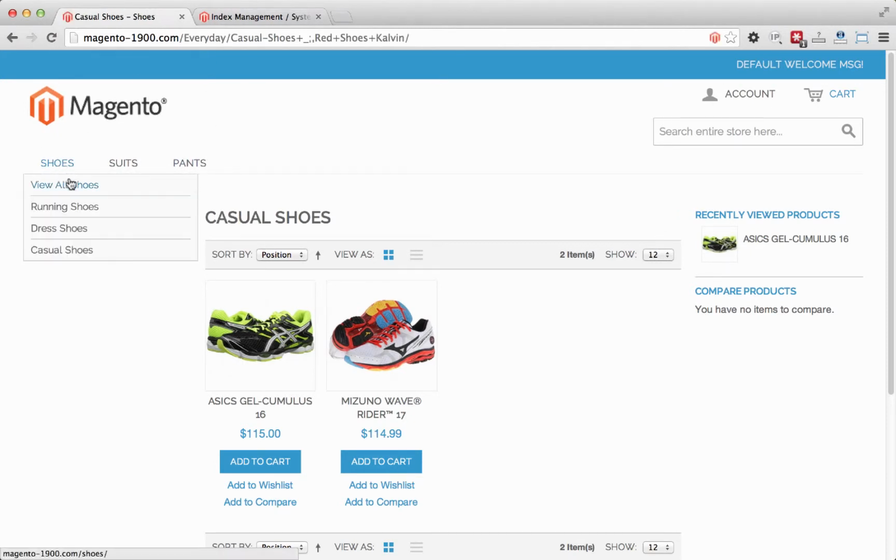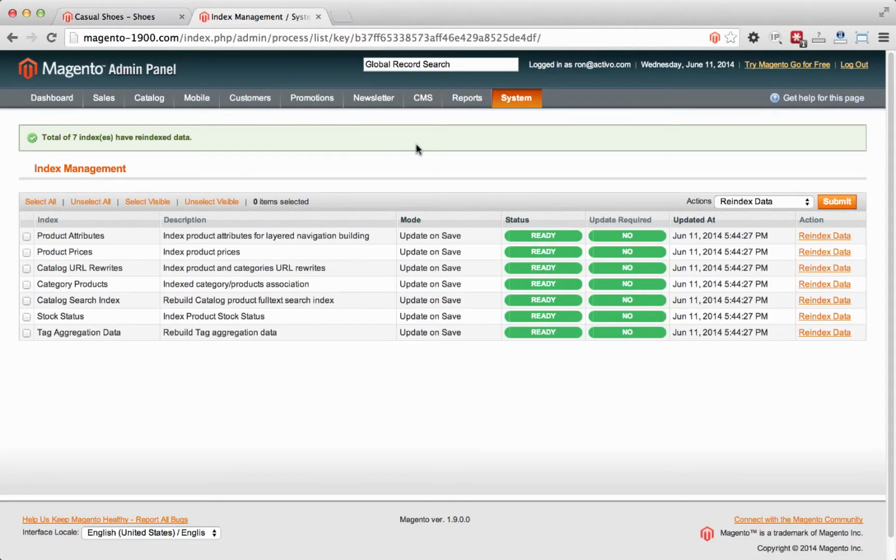And also notice how it kept our special crazy name for the casual shoes, but it actually changed the suffix. So it all works well. It does a good job within the mechanics and the existing indexes of Magento. We just make it that much better.